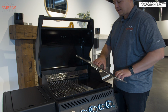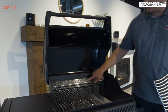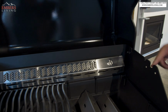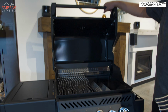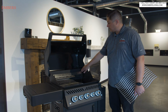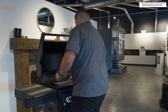Then we do get stainless steel cooking grates with the SE model. And then we also have a rear burner. So it doesn't come standard with the rotisserie. You can see it has the slot for it, but it does have the burner for it, and you can always buy that rotisserie kit as an add-on. It's sort of the clamshell hood system. So you can see here, these pins sort of hold the lid together, and that's how you're going to open and close it.